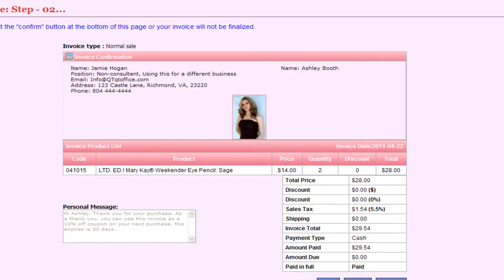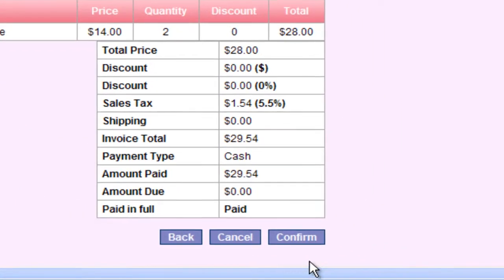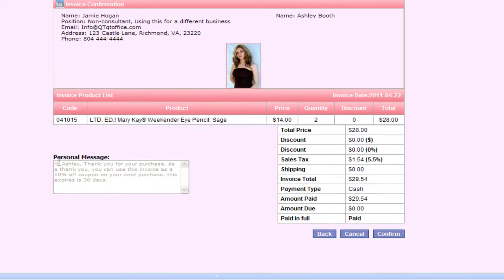The product has not been updated from your shelf yet. You can see that in the message here, and as soon as you hit confirm, this will be taken from your shelf. You can see the message here, and that will actually show up on the invoice, and it shows the product without the subcategory, and the discounts here will not show unless you put them in on the final invoice, and this is so we don't encourage anyone to ask for a discount every time. Let's go ahead and hit confirm.